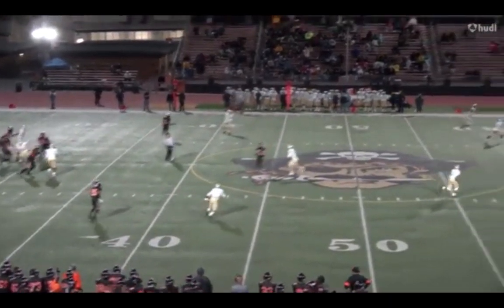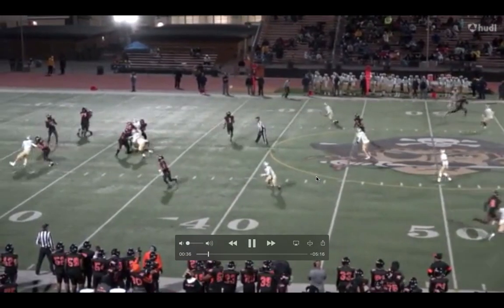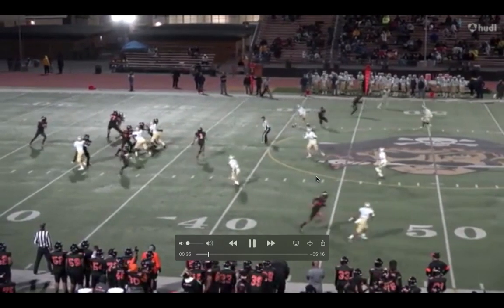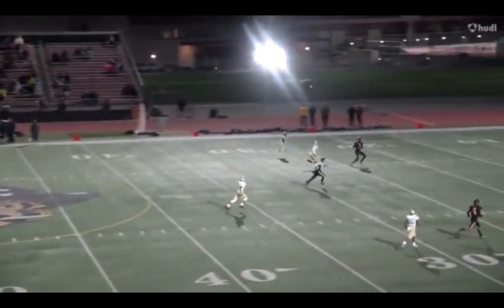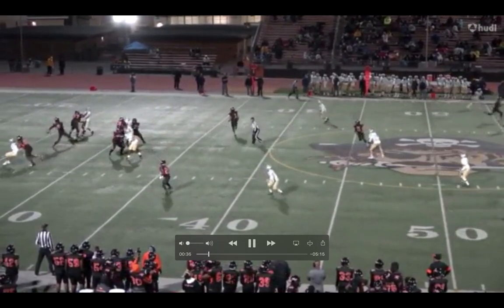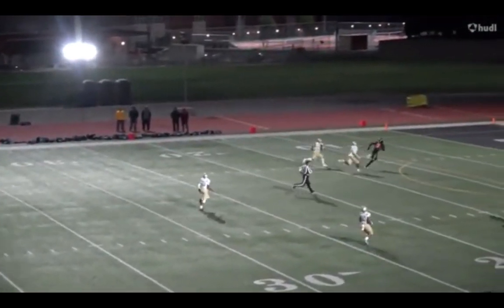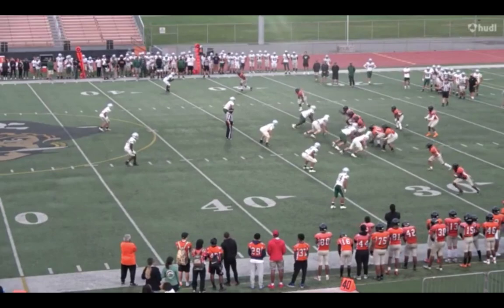Here he has a nice pocket, loads up, and throws a beautiful deep ball down the field about 50 to 55 yards. He has this velocity in his arsenal — he has the arm strength to really throw the football down the field. You watch this pocket, it's a clean pocket, great weight transfer and throw. He's hunting big throws, he's taking big throws, and he's hitting them.